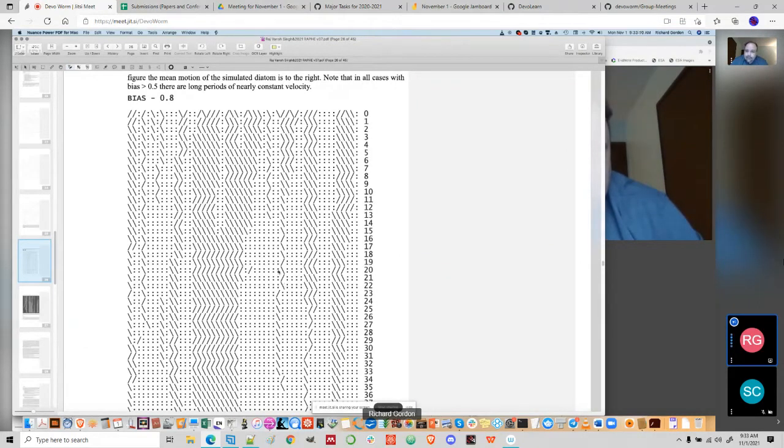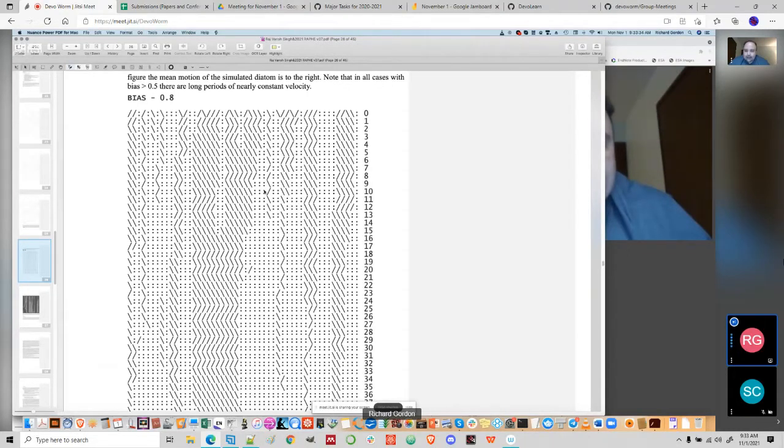Now the bias allows the tilt to keep changing, but in this case I think bias is 0.8. So most of the time it's tilted right, so the diatom moves left, but occasionally it's tilted the other way, so the diatom will move in the opposite direction. Okay, so this shows one flipping and then finally hydrates. Over here is one that diffused 1 unit.